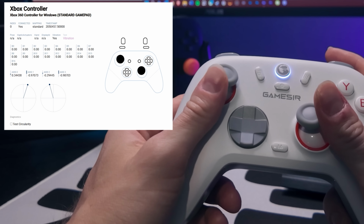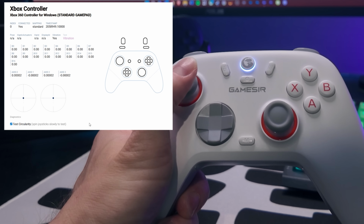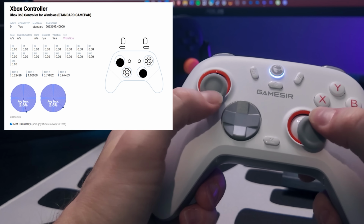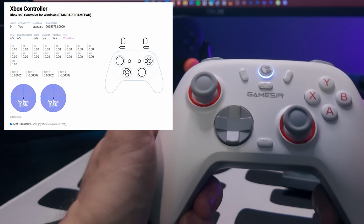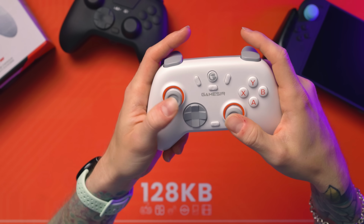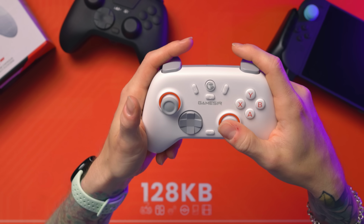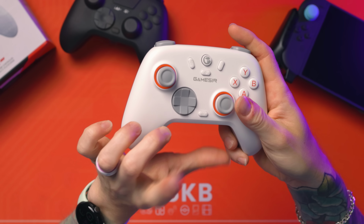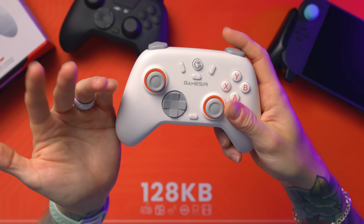There is a minor inner dead zone applied out of the box, right? Which most things do just to stop you from overshooting and to stop any drift. Even though it's got Hall effect, there is still a chance of drift, but besides the point, it has an outer dead zone and an inner dead zone. However, there is raw mode, and so you can enable raw mode. They call it no dead zone mode, but it's actually raw mode.